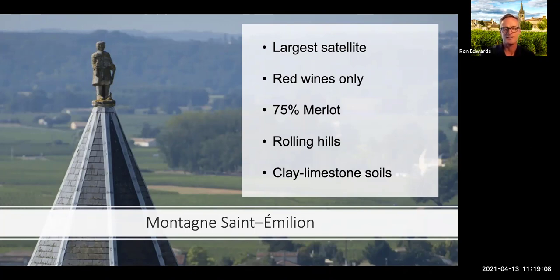If your name is Montagne, you have a grand idea of yourself. But contextually, if you think about when these names were created, people were born, lived, and died within a 10-mile radius. That would have been a mountain to them because they'd never seen the Alps. Still, it is just kind of a sloping hillside.